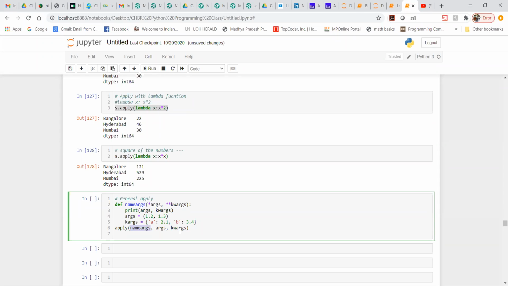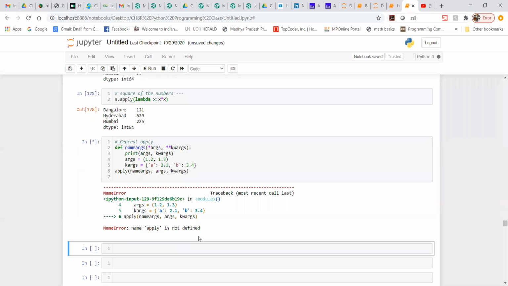Anybody, any guesses what output we should get? Any doubt? So let me run this. Here it is saying apply is not defined. Why are we getting this?